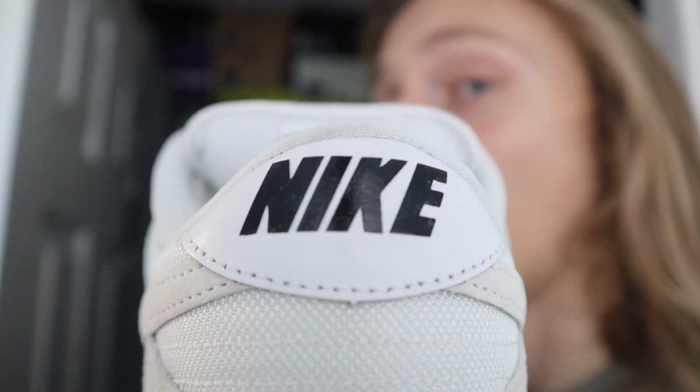As y'all can see, that is actually a little bit different than what we normally have right there. It is just screen printed on the back by the heel. So I know not everyone's going to rock with that. Normally people like that Nike logo by the back embroidered, so I know not everyone's going to like that detail, but it's a very small portion of the sneaker. It doesn't really contribute to much, right?